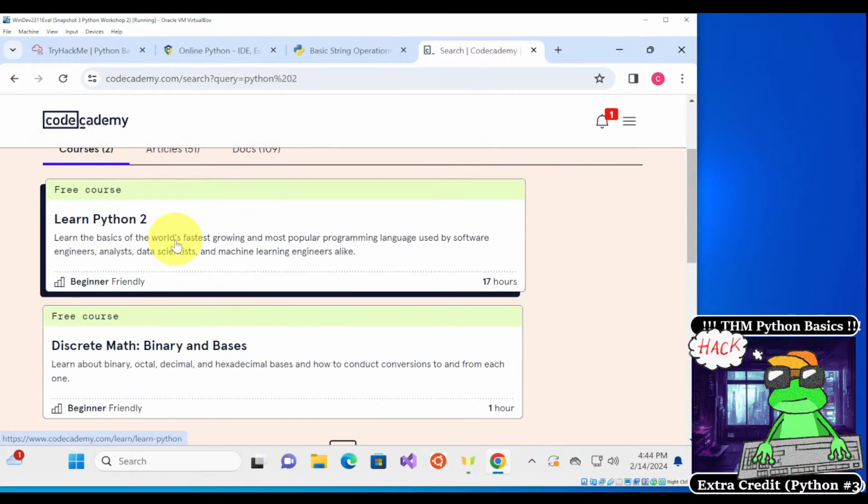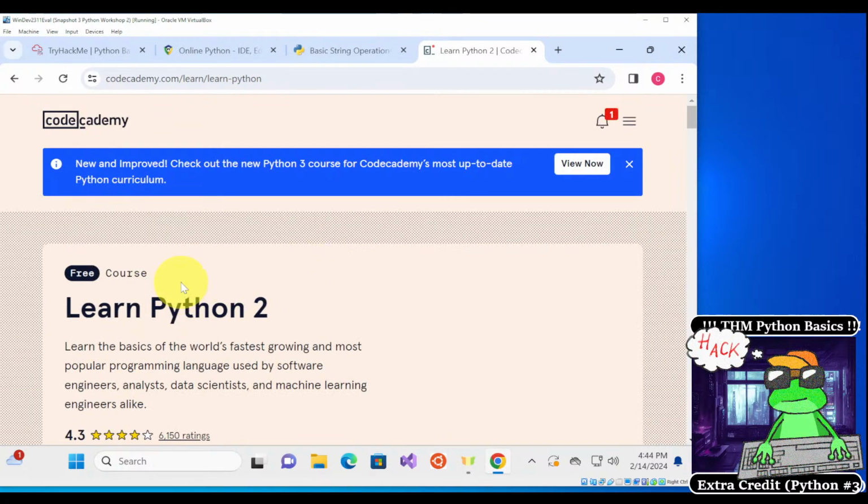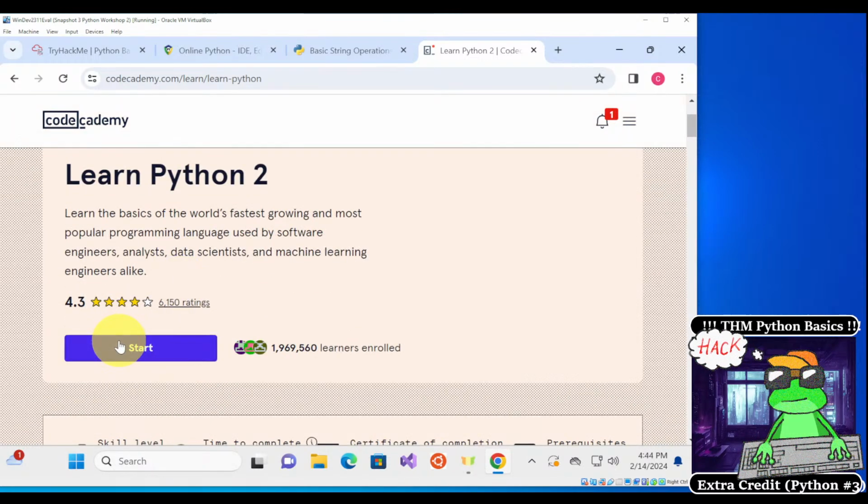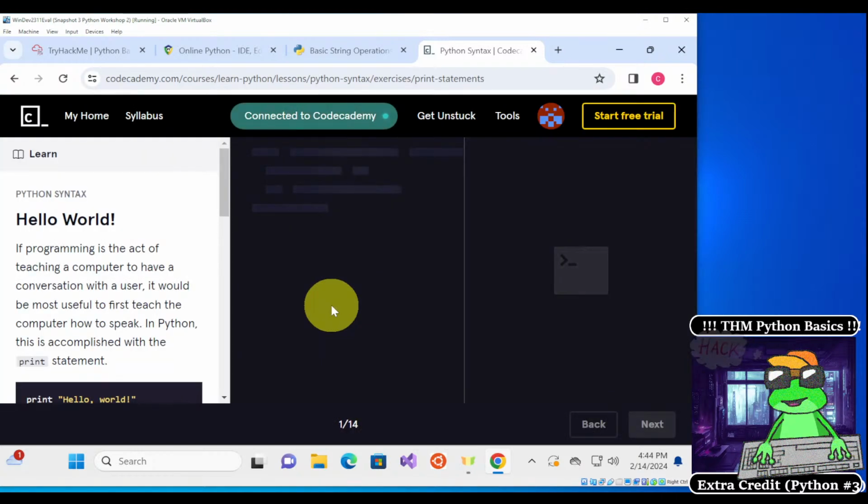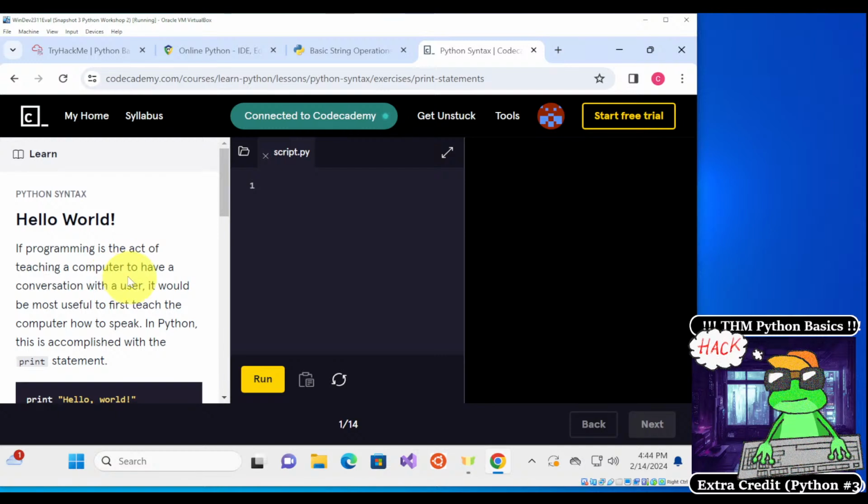But let's see, we're looking for Python 2. Okay, so this is a free course over here, Learn Python 2. It's free because Python 2 is no longer supported. But right now we're going to start this course and do a little bit of it, just to show what the Codecademy learning environment looks like. Okay, so the interesting thing here is that these are very hand-holdy exercises.